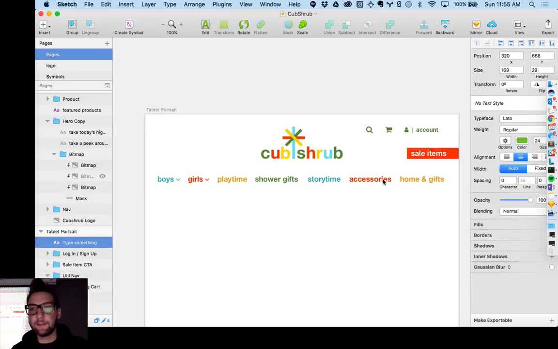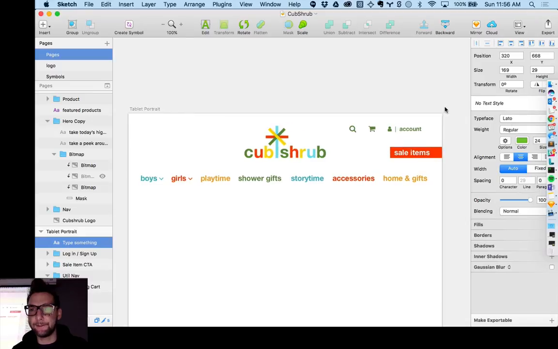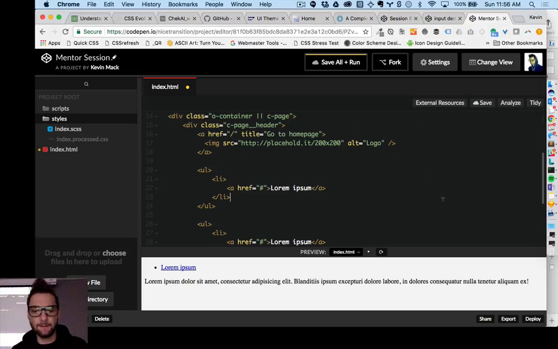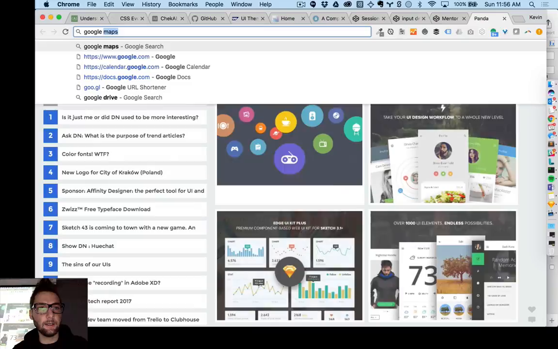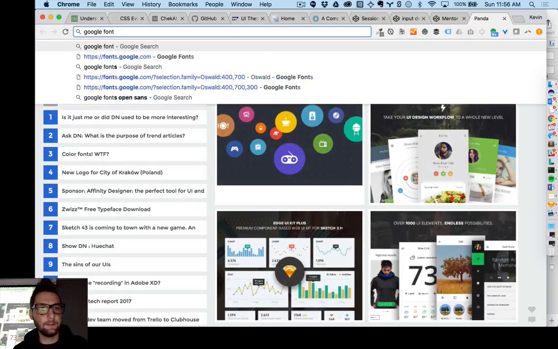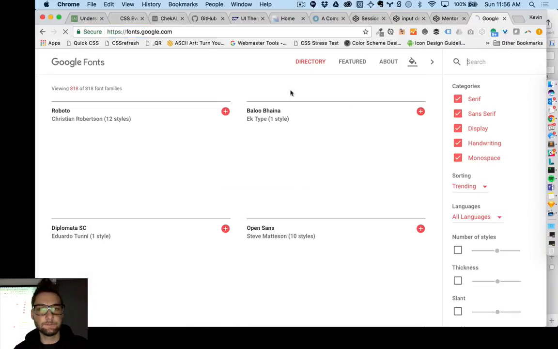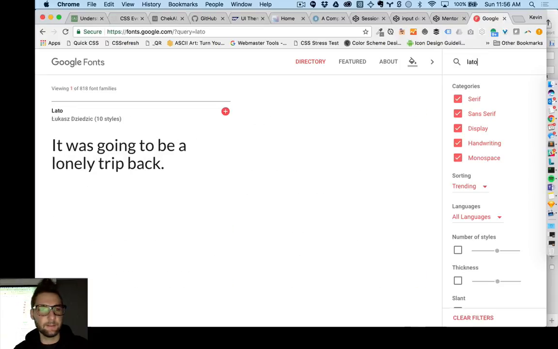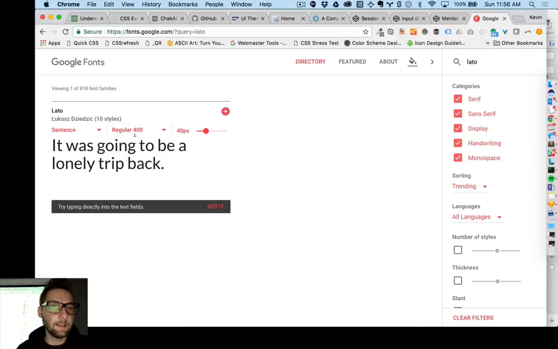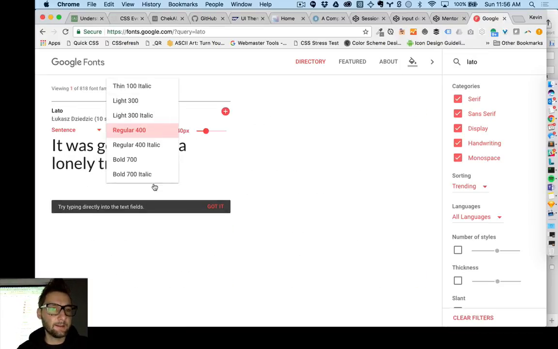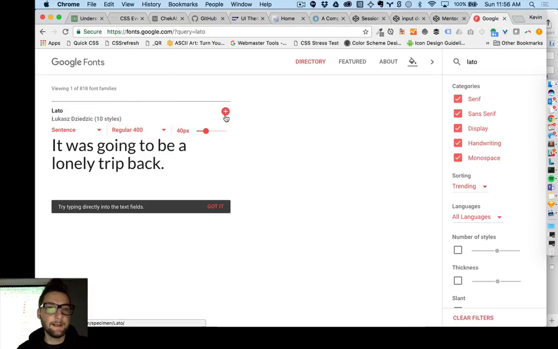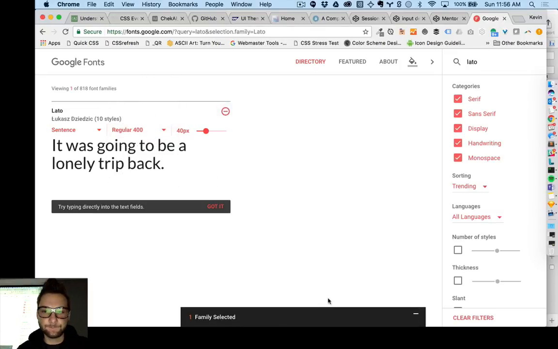So for this guy, this is actually Lato. I think that's a Google font. So Google Fonts, fonts.google.com. Pretty sure it is. Yeah, so Lato. And then I want to look at the different weights that we have. Okay, cool.